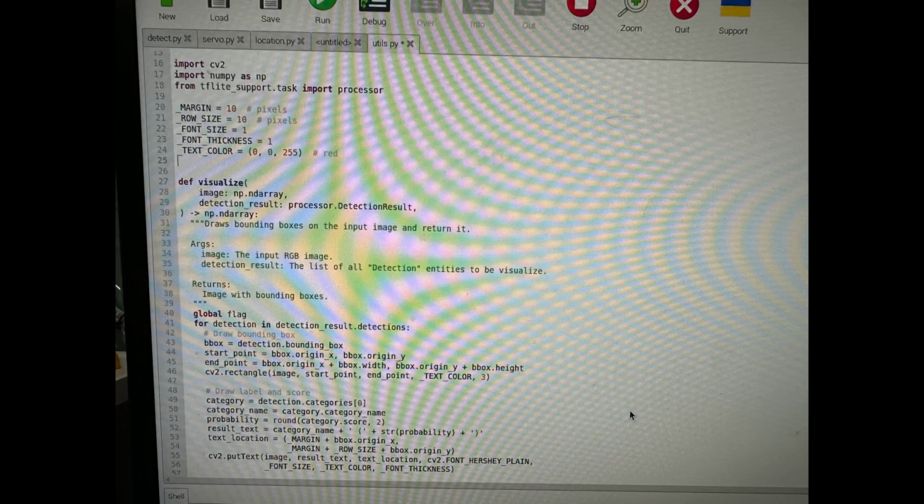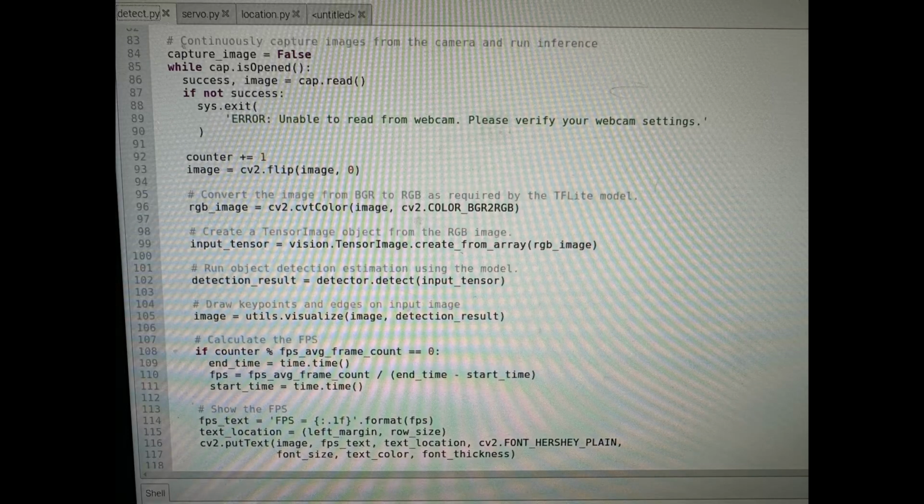Using the calculations of the frames per second, it takes the video input and applies visualization parameters from utils.py. This initializes the red boxes over each object, marking it with the label and a confidence marker. Anything below a 0.3 gets ignored. The captured video feed gets converted from BGR to RGB, which creates a TensorFlow object. Once this is all set, the object detection is applied.